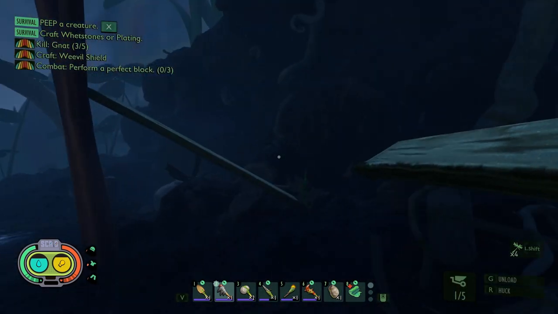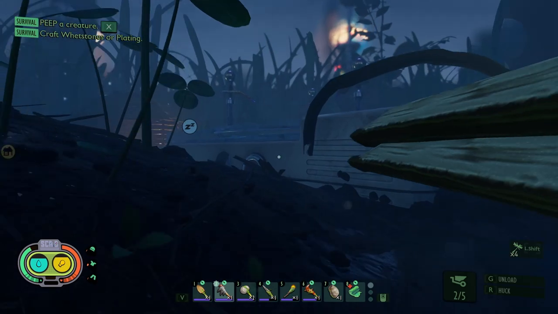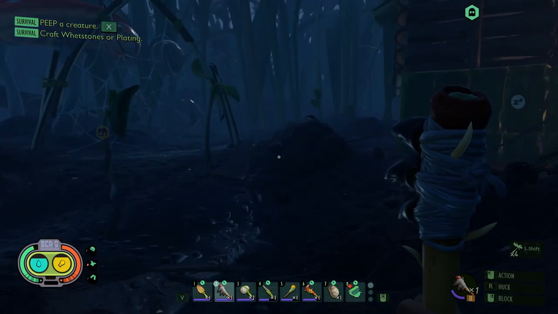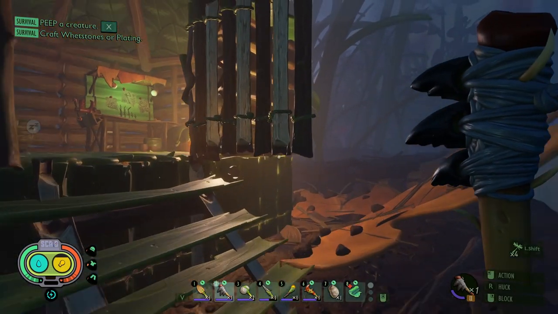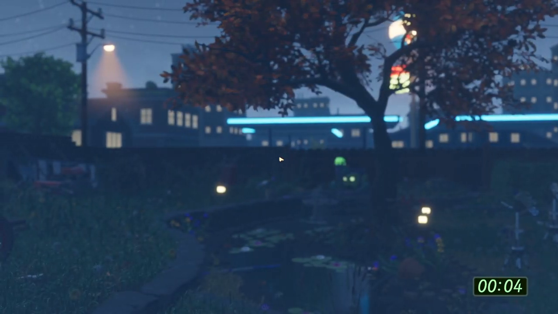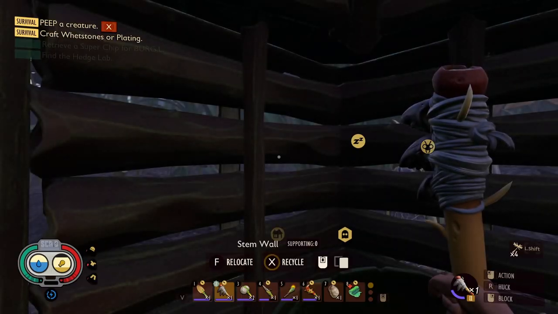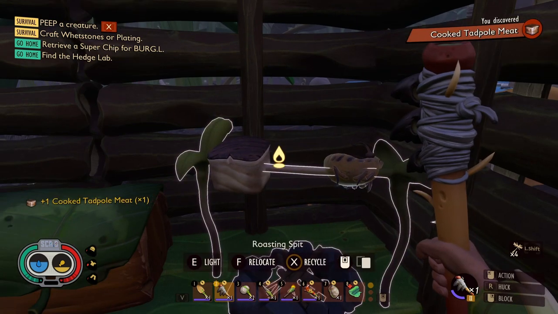Here, let's grab these. Nice and clean. Yeah, I love that. Okay, let's get a little rest. If I get the tower tall enough, I might be able to set up zip lines going to distant areas.